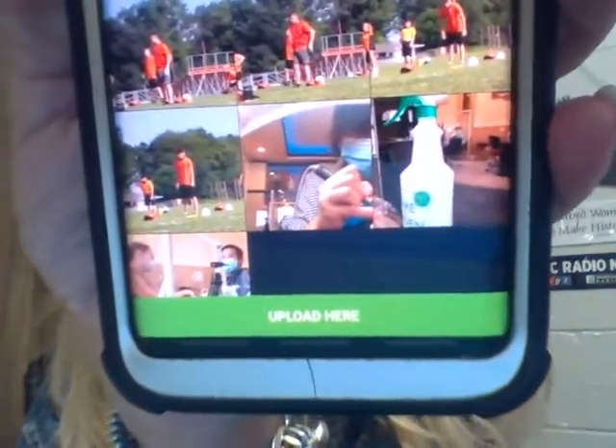I'm going to go to my gallery and pick a photo — this cool little frog I have on my gallery. Then it asks where do I want to put it: 'select the gallery.' I'm going to 2021, picking my last name, picking August because it's still August, and then it says 'upload here.' So I'm going to hit 'upload here,' and as long as you have decent Wi-Fi, that's it — it's in there.